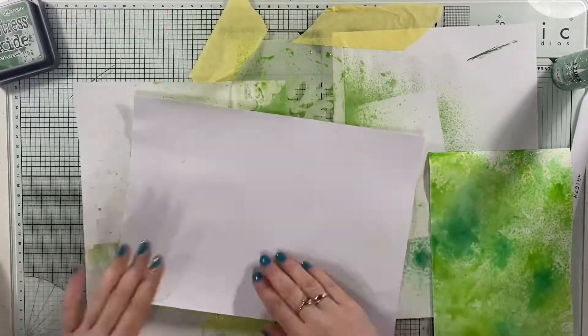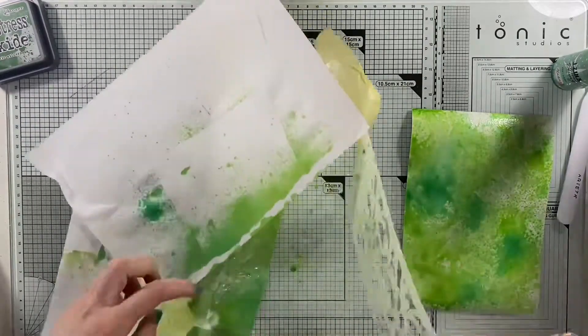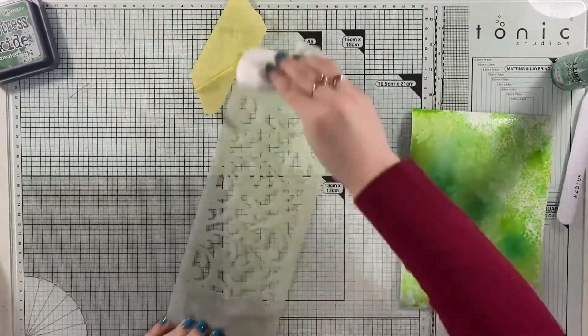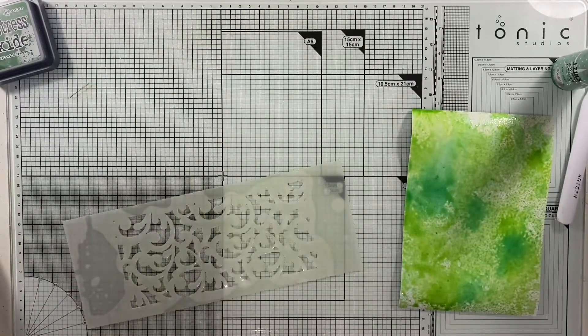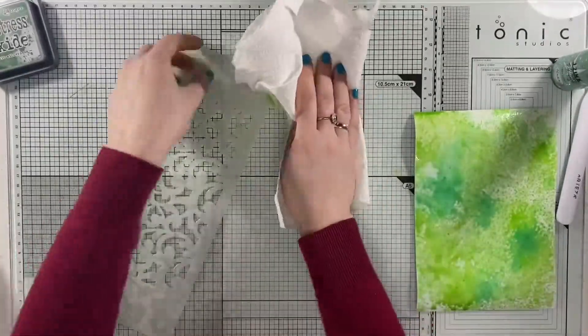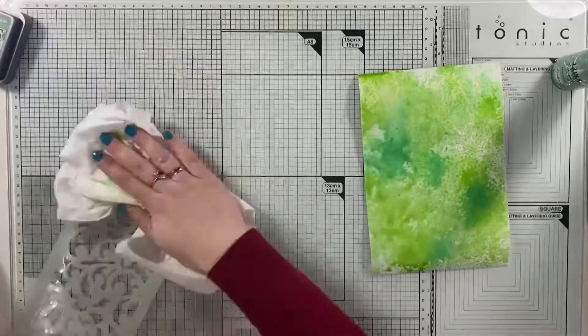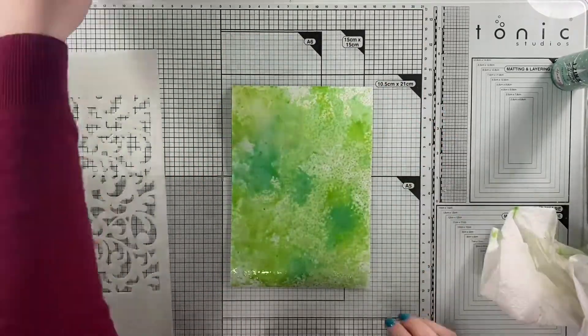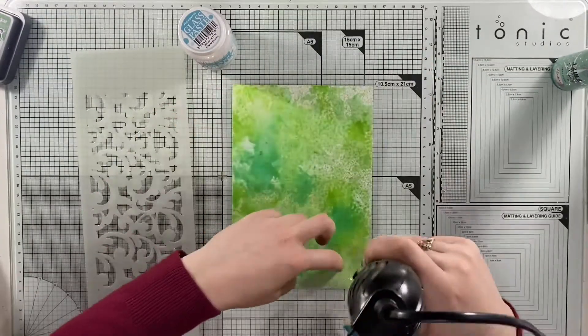And here I am working on this side panel so I could have it ready for my next creation. I will just clean the mask. As I mentioned, if I would be adding those colors through the stencil with the sponge and just do a dabbing, I would spray a little bit on the glass mat and then use the kitchen sponge just to transfer the color. I would be getting this beautiful design very visible. But because I was spraying and the stencil wasn't really laying flat on the surface, it didn't work.